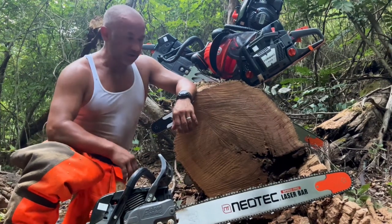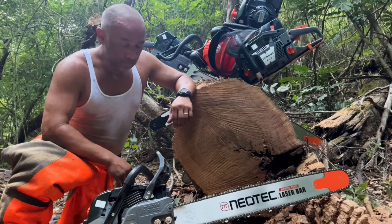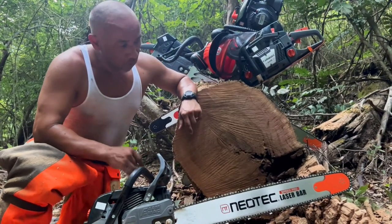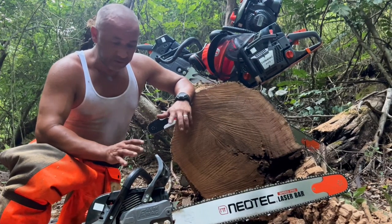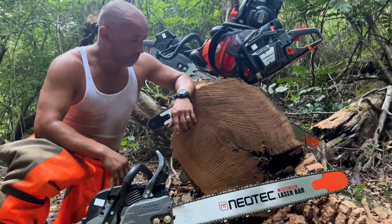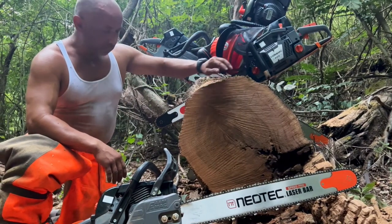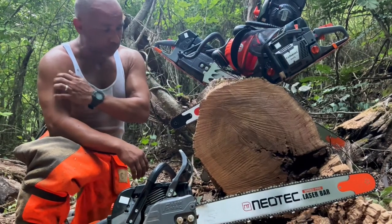But anyway, I hope this gives you an idea of what this thing is like bone stock. It does have a new chain on it. That is an old bar, but it does have a new chain on it. Other than tuning it for RPM, there's been no other adjustments made to the carburetor. I didn't tune the low end on it. Haven't tuned the idle on it. But it runs really, really strong. It runs really, really well.